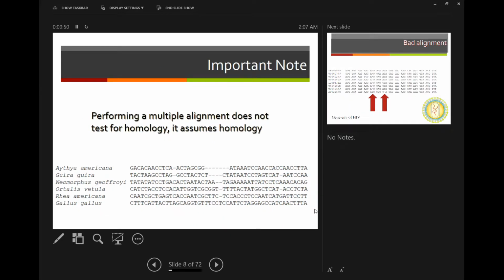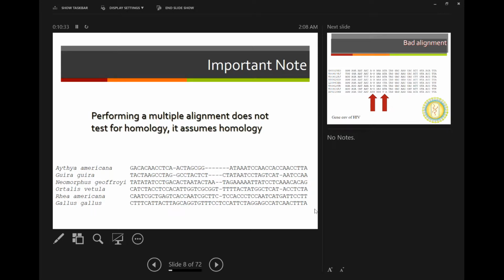So an important note is that performing a multiple alignment does not test for homology, it assumes homology. So when you select your sequences, you need to be able to assume this homology before you run the multiple alignment. In this case here, this alignment was performed on purpose. For these 6 birds, I selected different mitochondrial genes for each species on purpose and ran the alignment to check if my alignment program would crash or warn me.